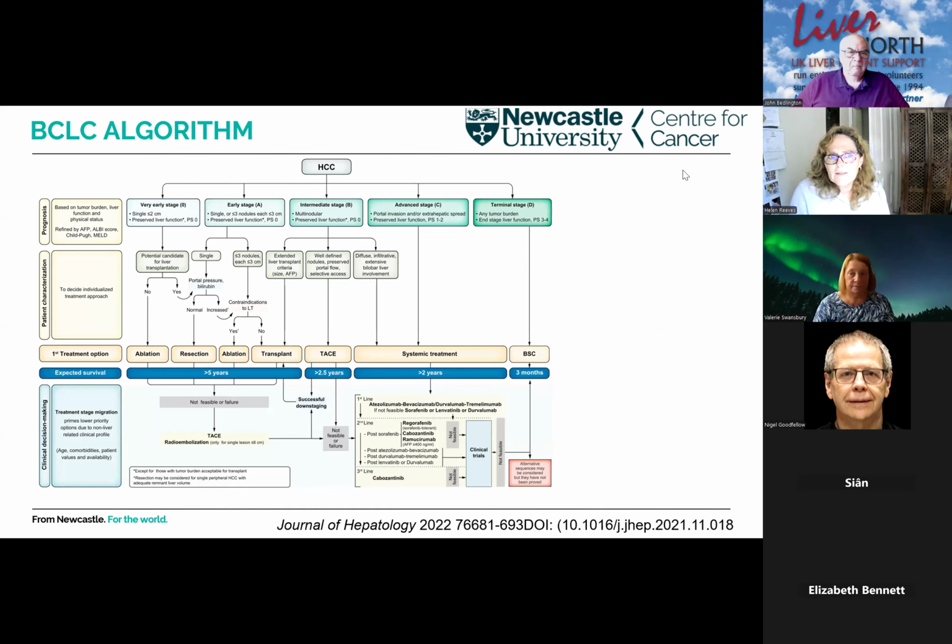This complicated thing here is that Barcelona Clinic for Liver Cancer algorithm. And this is for a person that's got a liver cancer. And then there are these stages, early stage to terminal stage disease. And there's all of this size and liver function. What we're trying to do is choose the patients that are going to have microwave ablation, resection, a liver transplant, all of these things. This is that arterial treatment. And then for those that can't have all this, the systemic treatments that are around. And if you can't have any of these, then you will be having supportive care.